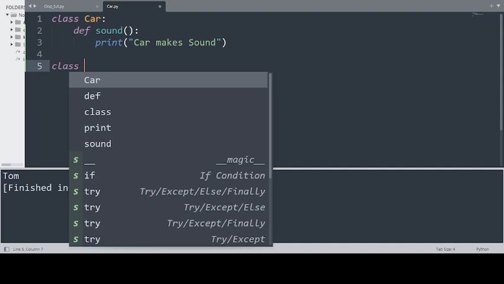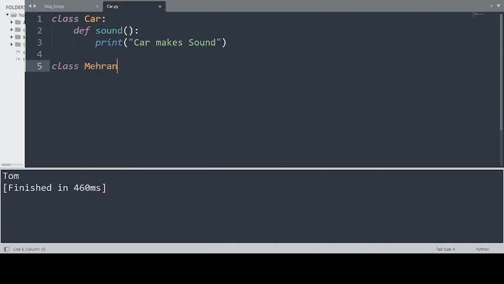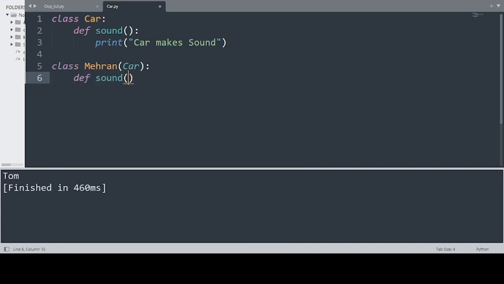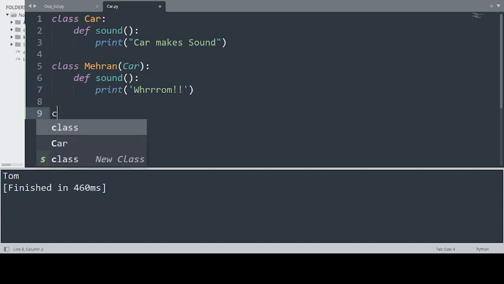So I want to create another class. I say Mehran, and Mehran inherits car. Or for example, I want to say Mehran has also a sound method, and what does it do? It prints, for example, it makes this sound. Okay, so I want to create another class as well.